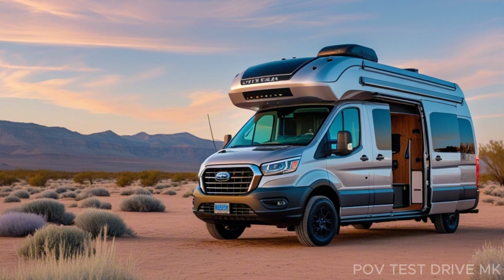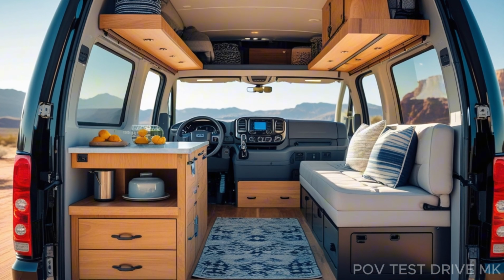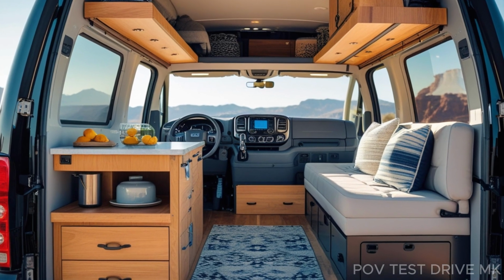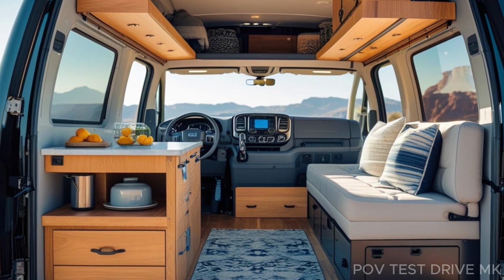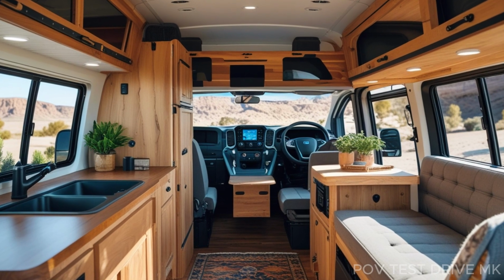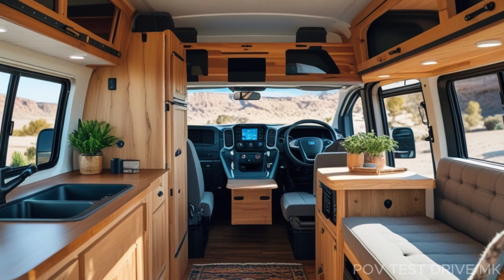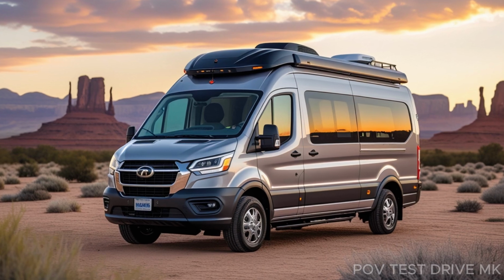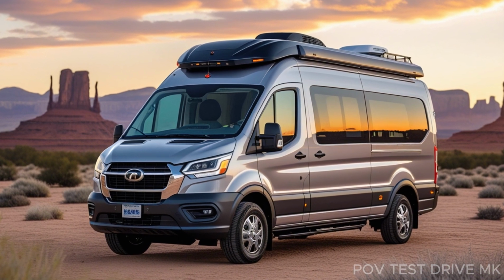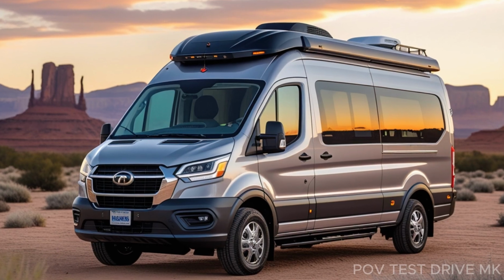Separate from the main living and sleeping area, it's perfect for those who travel and work from the road. The interior features handcrafted maple cabinetry, Corian countertops, and ultra-leather seating, all finished to a very high standard. The rear power sofa easily converts into a queen-size bed, and the wet bath and galley are both practical and beautifully designed. You'll also get a lithium battery system, solar power, and an advanced multiplex control system that keeps everything running smoothly. If you want a high-end, comfortable ride with an excellent use of space, the Plateau FL should be on your radar.